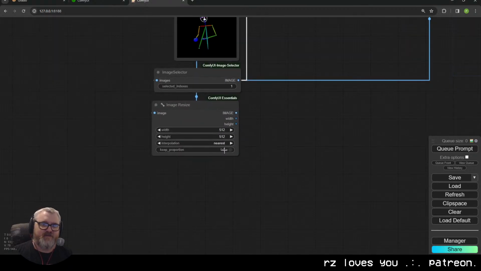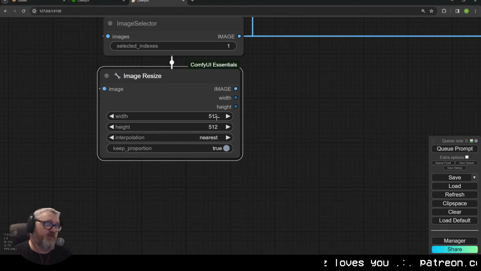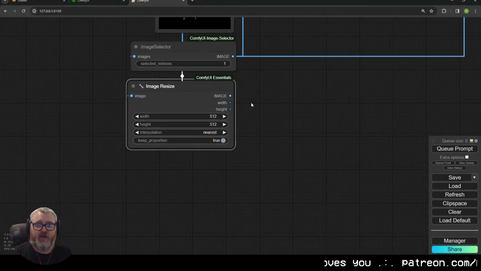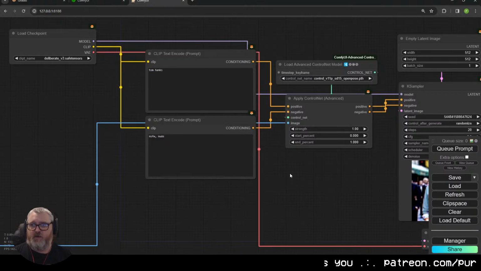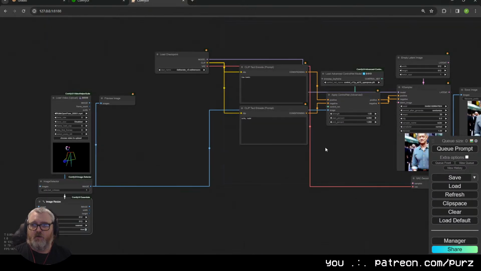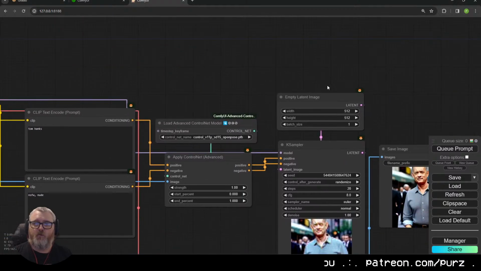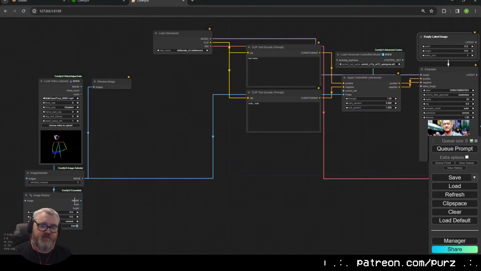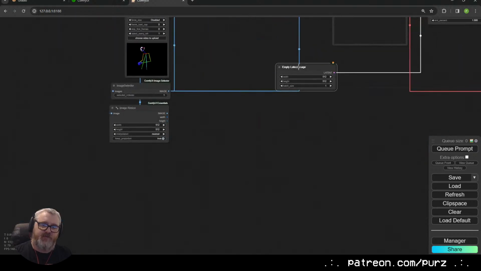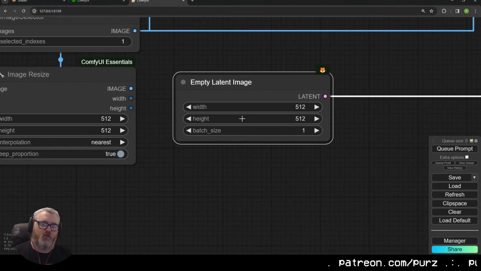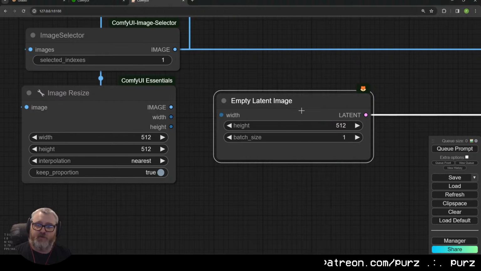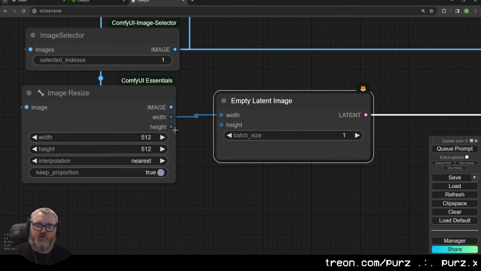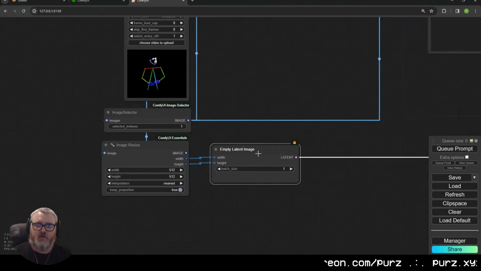Okay, and we're also going to set keep proportion. So that's going to go 512 by 512, but whichever one's longer, so if it's wider or taller, it's going to go by that resolution. So that'll be fine. So that should, if I am right, just work. And the other thing we need to do is our width and height is now determined by this size thing here. So let's take our empty latent image where we're defining our width and height, and we're going to turn those into inputs by right-clicking. Height, width, height. All right.